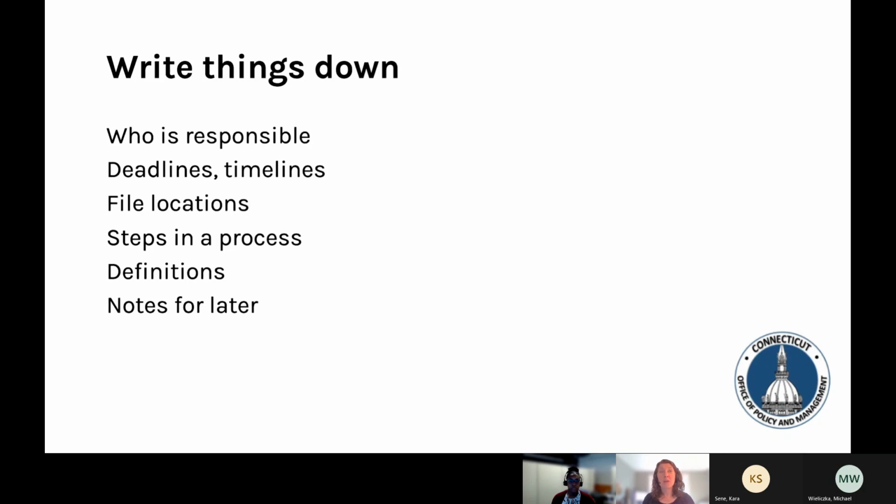Something really important is to think about file locations. Where are you going to put this so that people have access to it? What are the steps in the process that you're undertaking? And maybe you don't write those steps down in order initially. Maybe you just write down ideas because maybe initially you undertook steps 1, 2, 3, and 4 in a different order. You did step 2 first and you didn't realize you should have done step 1 first.